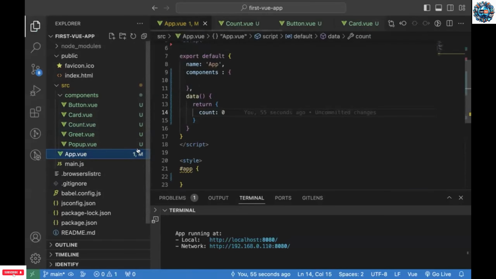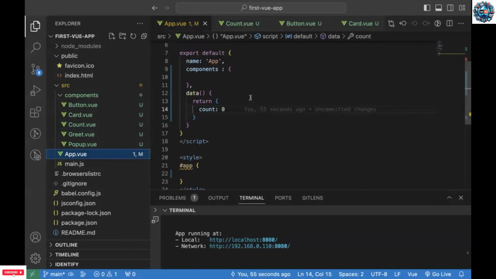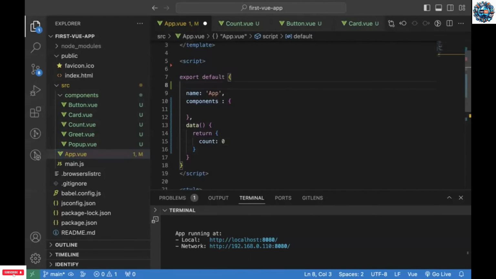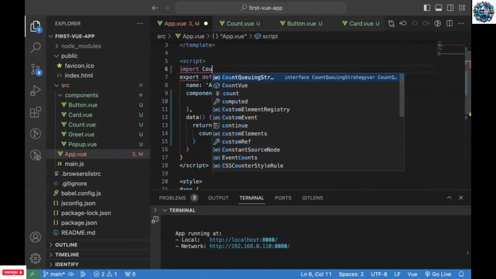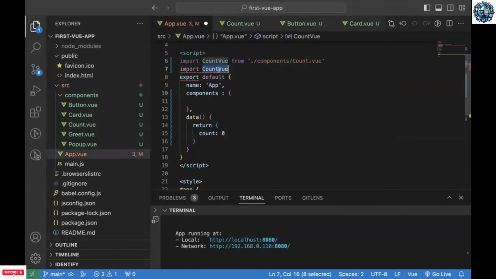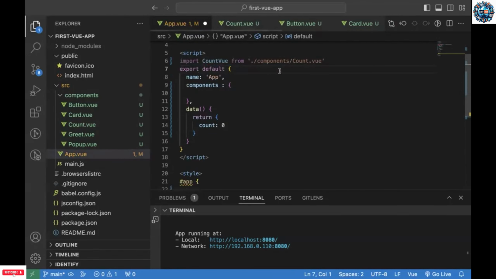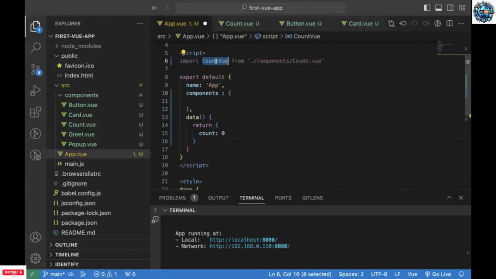Now after doing this, I'll go to my root component. And over here, I will import my count. And then I'll expose this count to my template via these components.